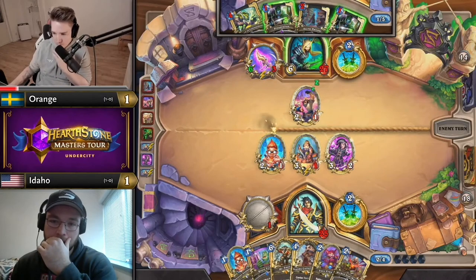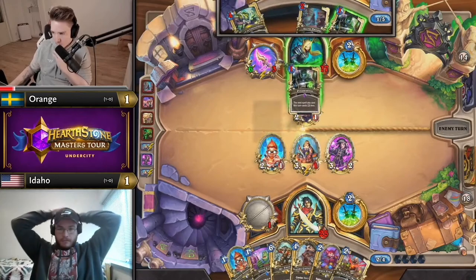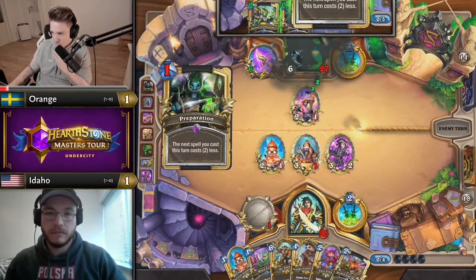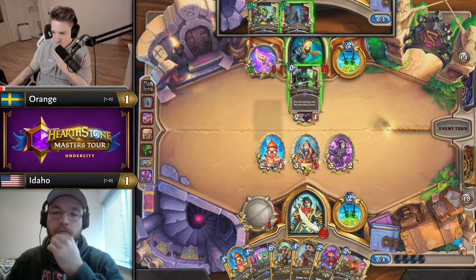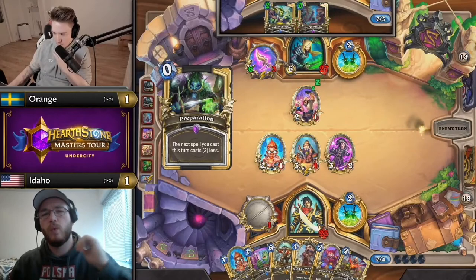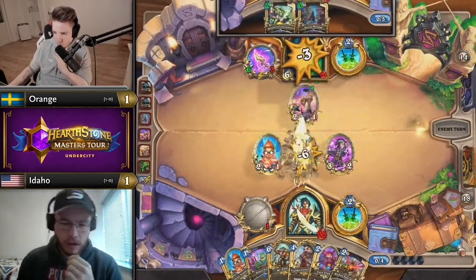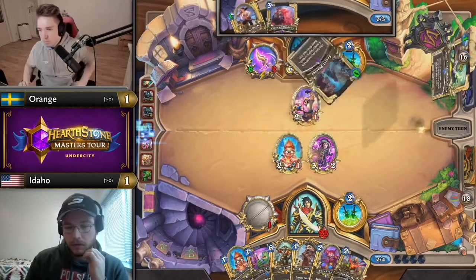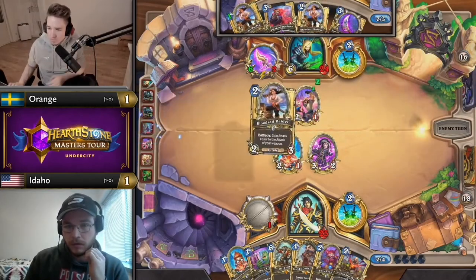I'm curious if Idaho is going to be going for trying to take advantage of the scabs, try to get a big swing turn like you're talking about to change that advantage, but I don't know if it's going to happen fast enough. Orange actually goes with a clear as well, which I was a little surprised to see.